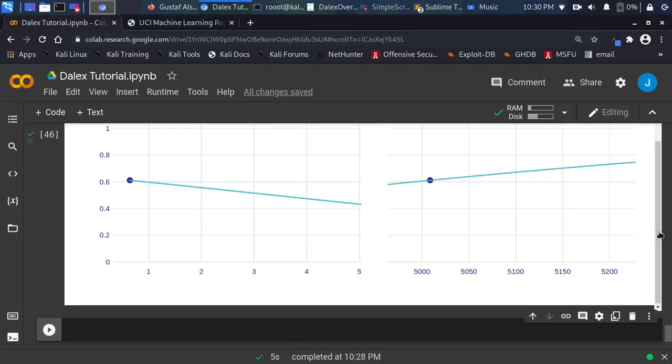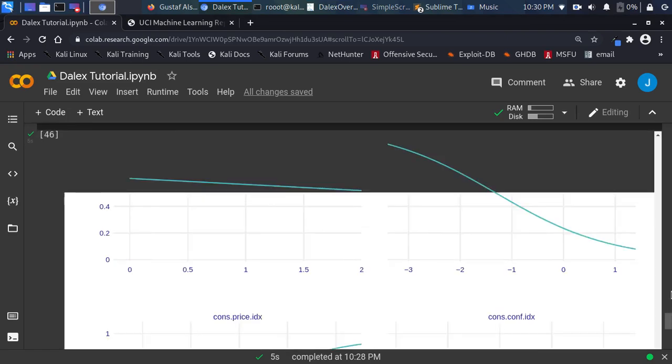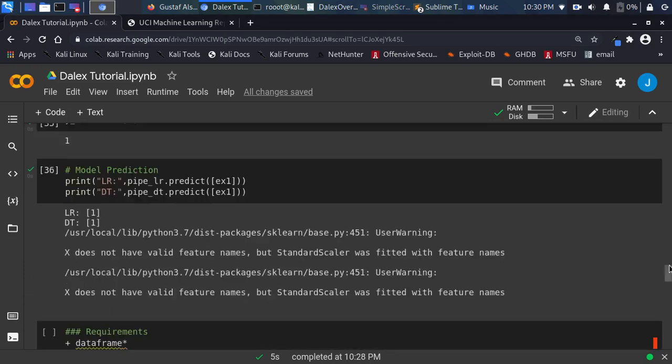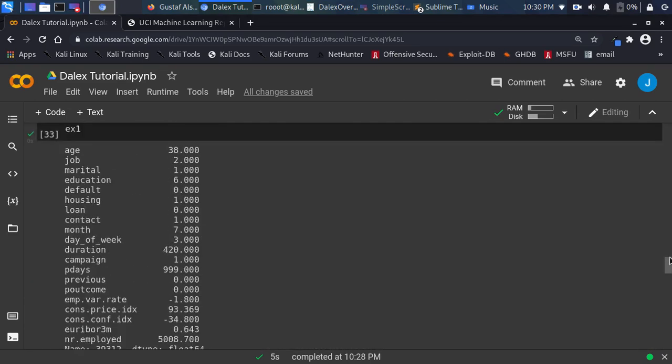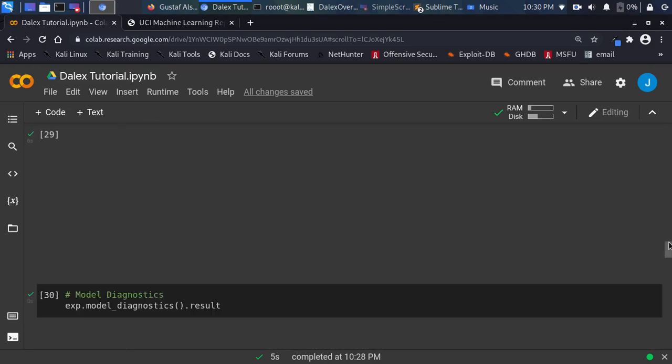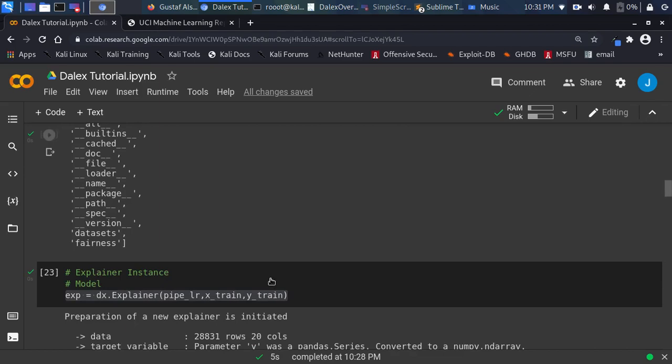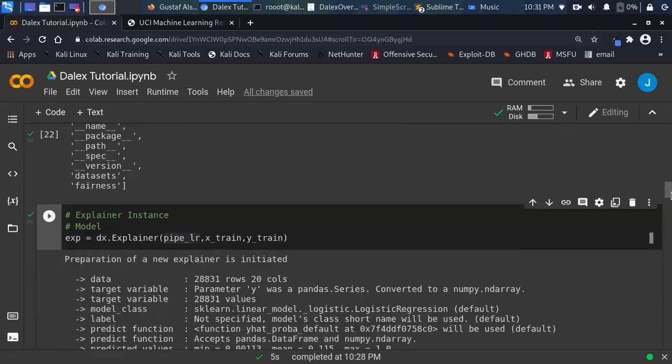And then it's very simple. All that you need is just to install it, and you pass in your model, right? So it is model agnostic, so it can explain any type of model: tree-based models, linear models, any kind of model, deep learning. So the most important thing is you just go with explainer, you specify your model, and then your training data, right? And then your labels. That is all. Then you can just move on with the various things.